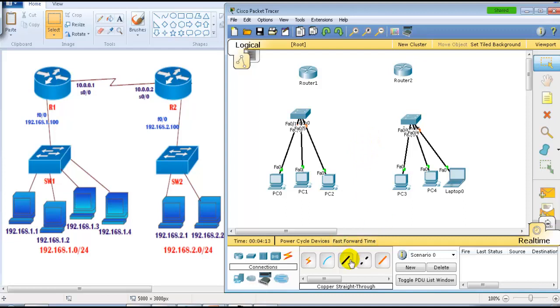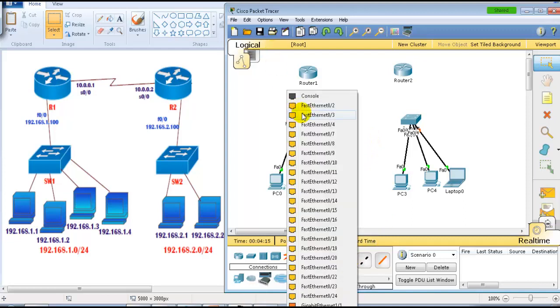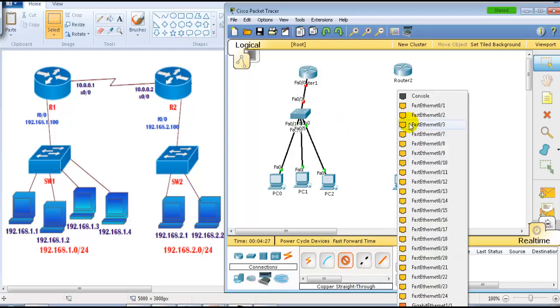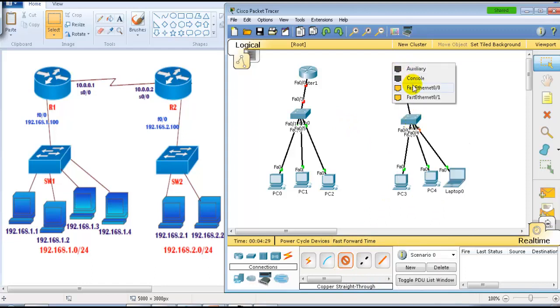Now similar way we need to use the same straight cable which is going to connect from fast Ethernet to F0/0. I'm connecting F0/0. Either you can use F0/0 or F0/1, any one port. So I'm using F0/0 here. Ensure that whatever port you are connecting on the router, you write it down or remember that.